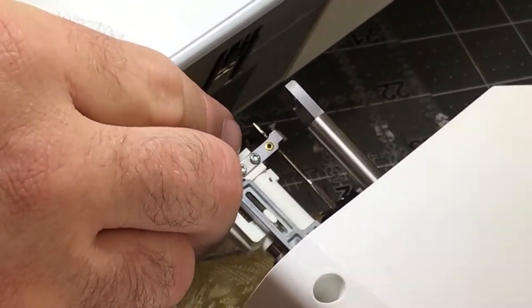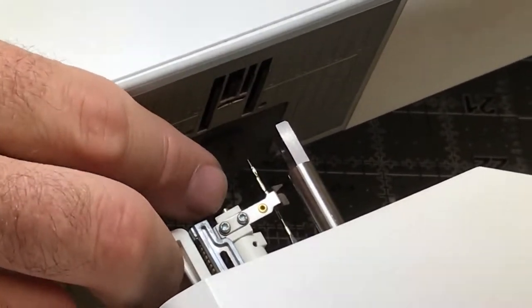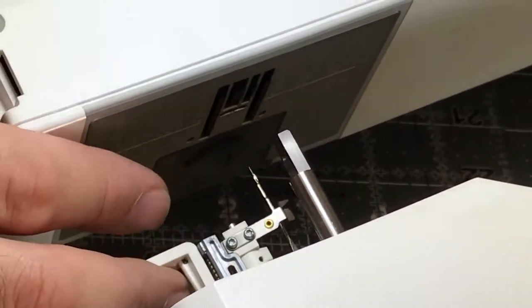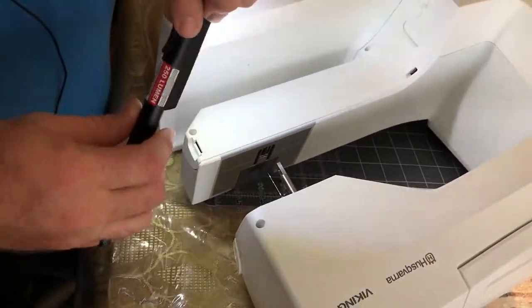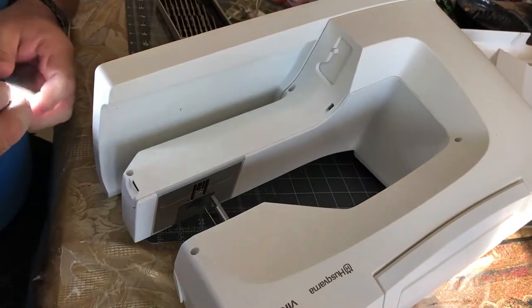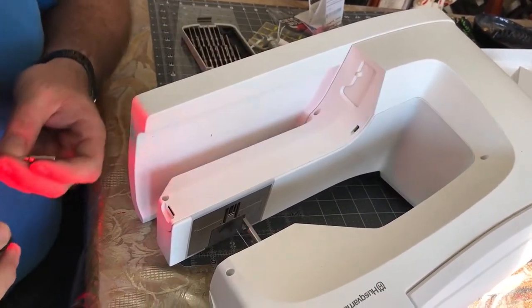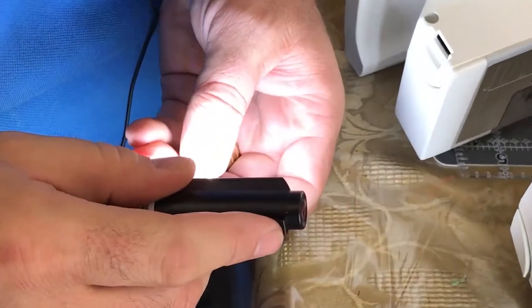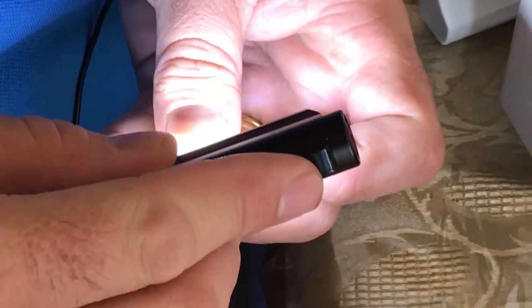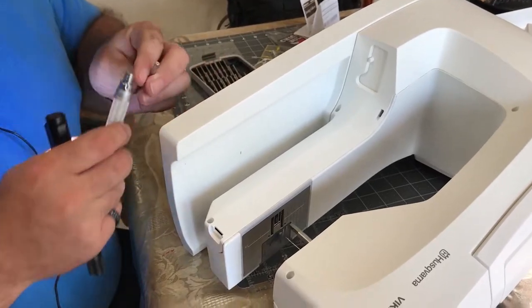So these two small screws are going to have to be removed. Now, you might think that this is going to be kind of difficult to get your fingers in here and get those screws out. But what I found, and I don't know if there's any metal in here to stick this to. So there isn't. So we'll work with the light as best we can. I have a T6 Torx bit. So it's a real small little guy.